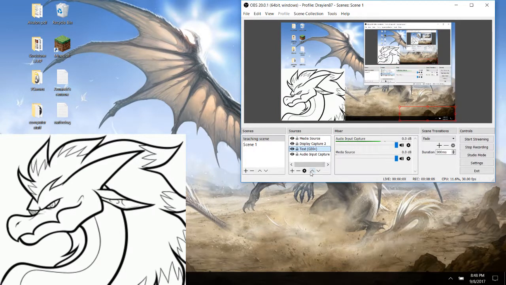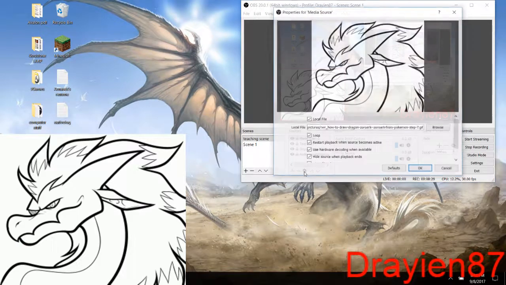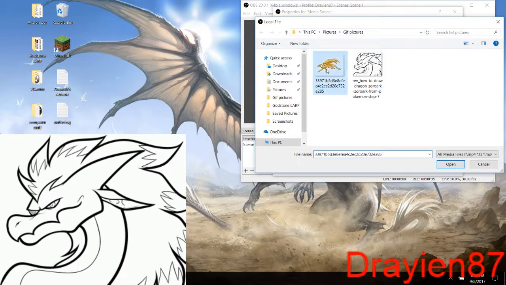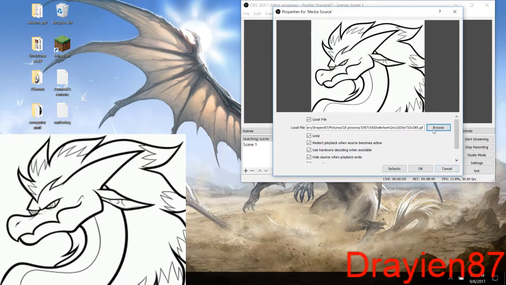Now, for the moment, I'd have my text buried underneath that. If you want that to be seen, you always have to move it up to where you're satisfied. For me, it'll be just wherever I can see it. And it's really neat. Now, for the media source, if you don't want the still and you have one that moves, you click Properties, which is that circle. Back to browse once again, but you have to make sure it loops. Otherwise, it's going to go through its full cycle and stop right there, and it'll not move around until you make it so.